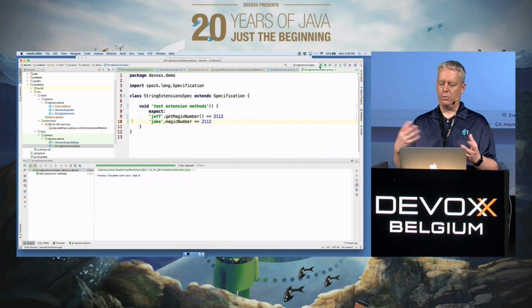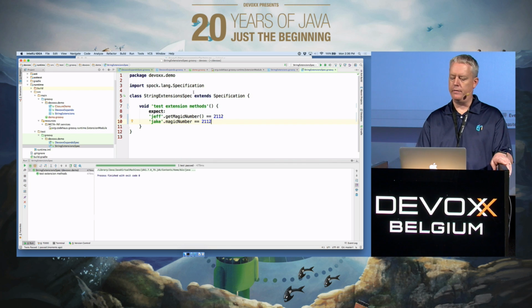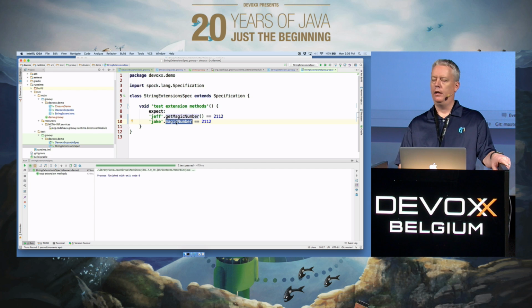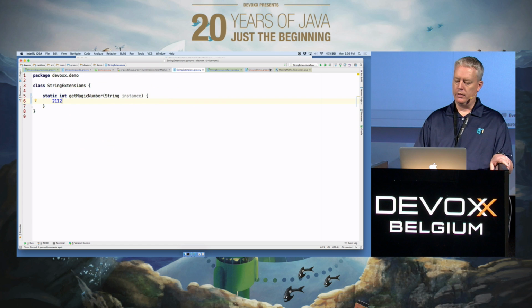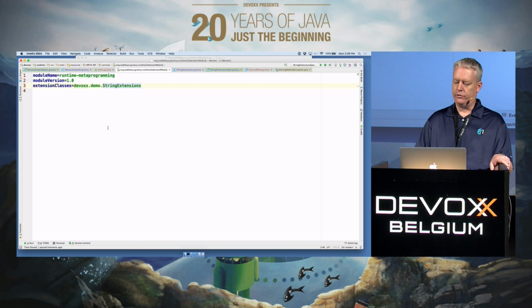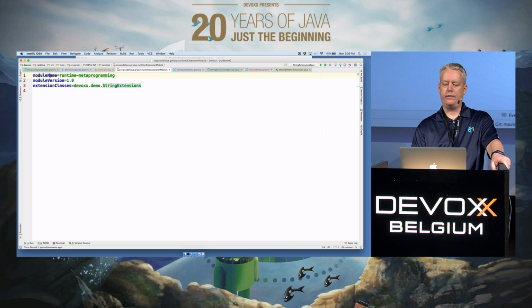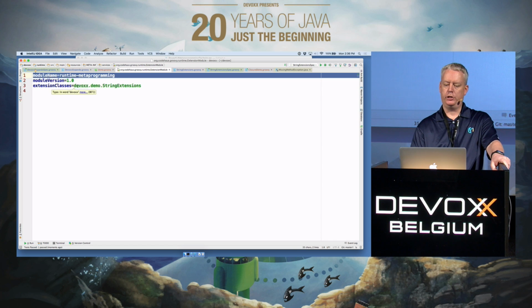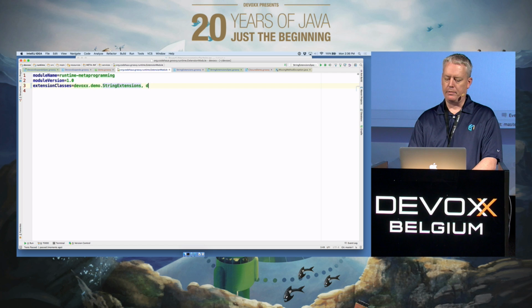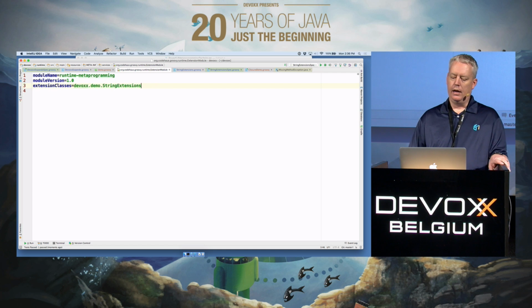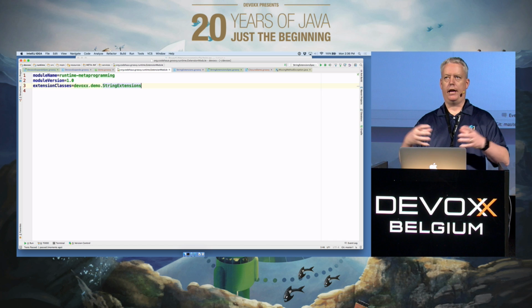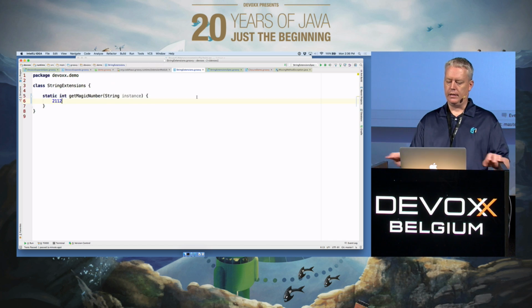Because of the way Groovy's property access works, I can retrieve the value of the magic number property, and Groovy will invoke the getMagicNumber method for me. So the pieces of the puzzle again: you have to have this descriptor with the long funky name, org.codehaus.groovy and so forth. Inside the descriptor, you've got to have a module name, a module version, and then you can have, remember, a comma-separated list of classes. Groovy will find all of those extension module descriptors that are on your class path at runtime, and it will load up all of these extension classes like this.